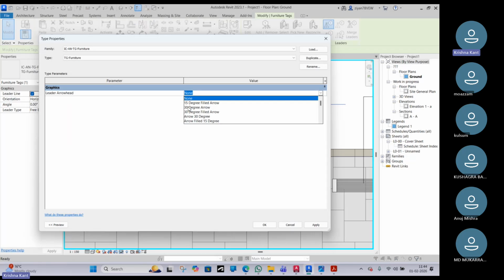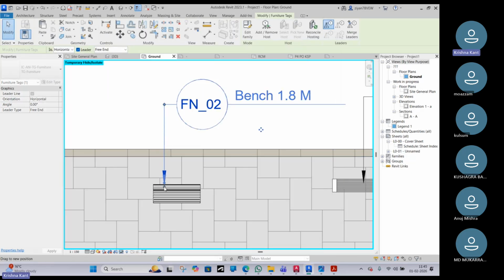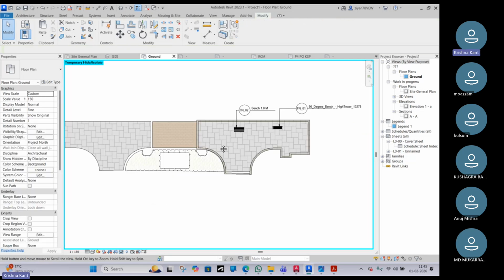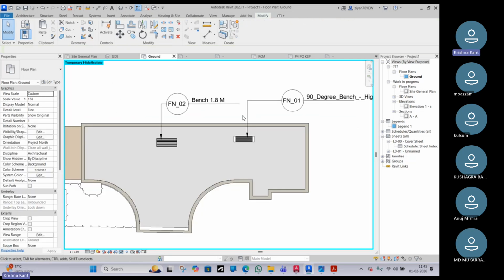The style will have a 15-degree arrow, 30-degree arrow, even the dot. Fill dot you can select. Arrow is fine, so you can select the arrow and have the tags with the arrow. Understood?